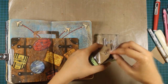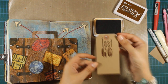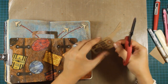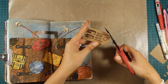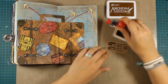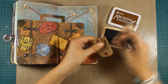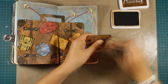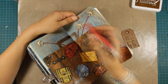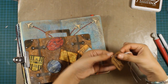I've used two different alphabets by Tim Holtz and this is a craft tag by Ranger. I'm stamping it using coffee archival ink and I'm going to cut down the tag to make it smaller. I'm recreating the tag to the size I want and I'm also going to stamp the date on the side. Using the same distress ink I'll apply it with my Tim Holtz applicator all around the tag edges. Now my tag is ready. I'll use some string, tie it on my tag, and then tie it around my suitcase handle — so I'm making a couple of holes and threading the string through the handle with my needle.